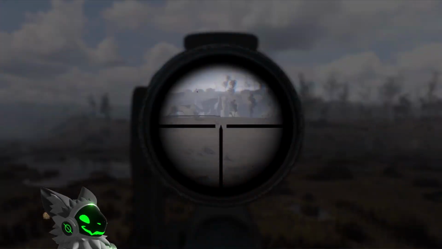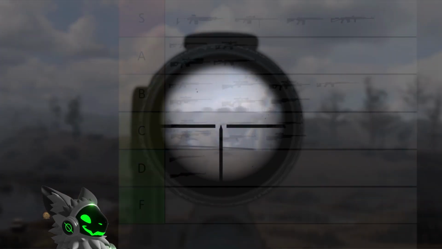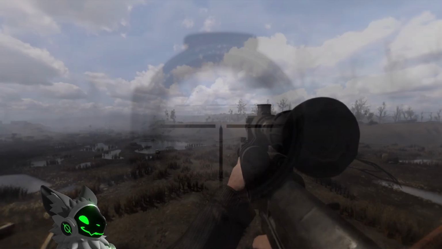The SVT is not a great sniper. It can only attach the PU scope, which isn't great. The only redeeming factors are that it shoots 7.62 by 54 and is semi-automatic. This gun will go in C tier.